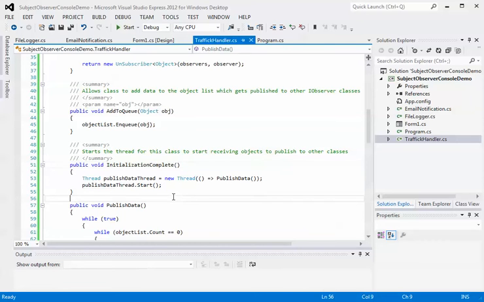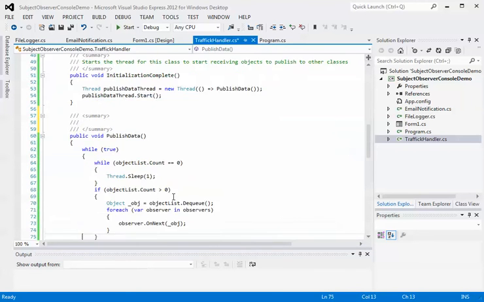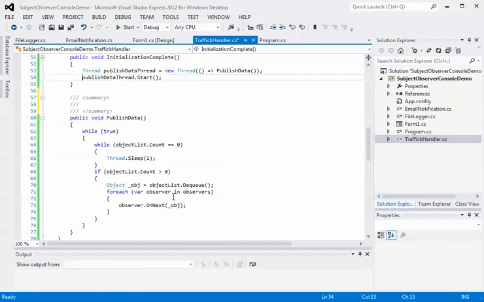This basically kicks off a new thread over here, which basically just waits. And since it's been done on a new thread, I have it running forever as long as the application is still running. What it'll do is just wait. When you start the application and there are no classes that throw an event, it's just going to cycle through this while loop where, if the count or the size equals 0, it'll just do a thread sleep. If you don't do a thread sleep of at least 1 here, you'll see that your CPU usage skyrockets. So just having a thread sleep of 1 will be enough to counter that.